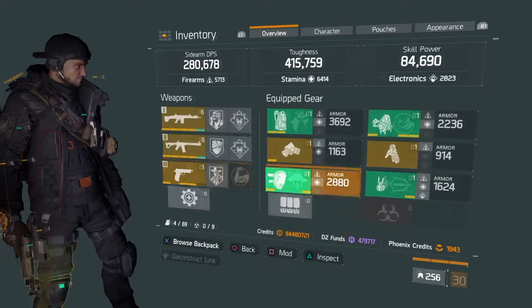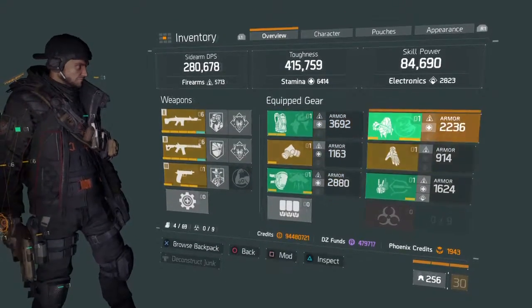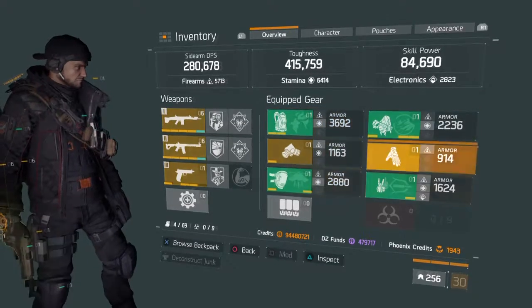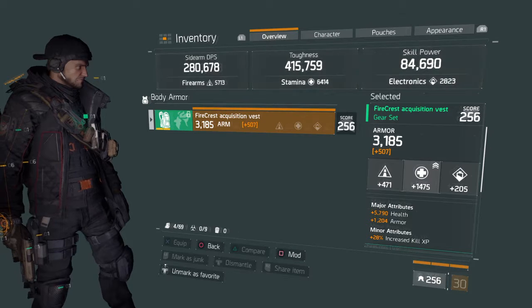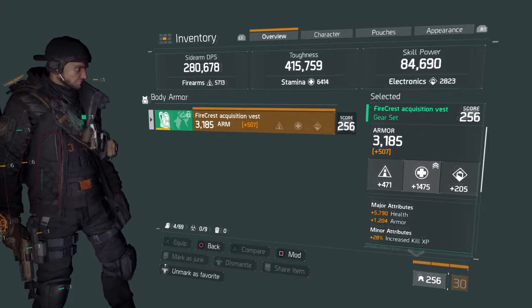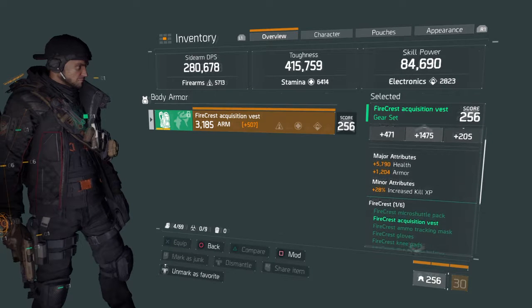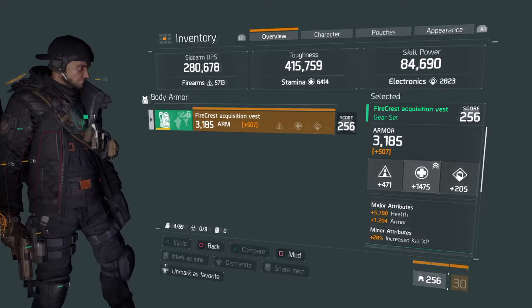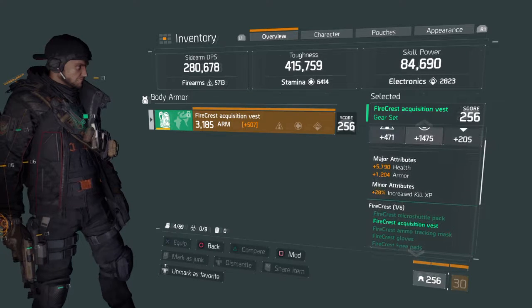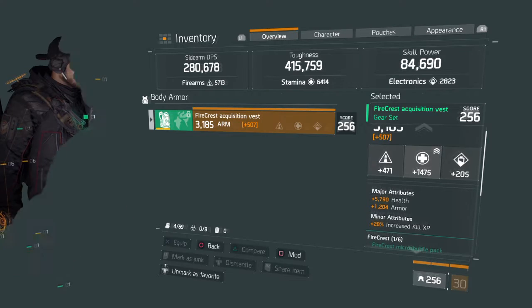Now, let's get into my current build with the gear. We've gone over the weapons, let's go over the gear now. Alright, so I'm running a Firecrest chest piece. The major attributes are health, armor, and I rolled this for stamina. The XP doesn't matter, you can roll that to wherever you want. I didn't roll armor or anything on it.